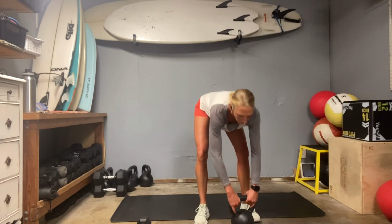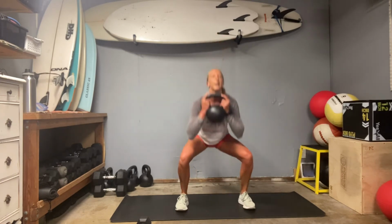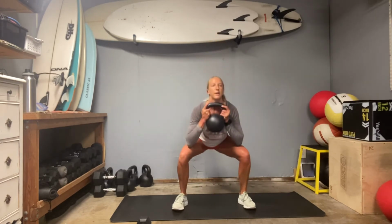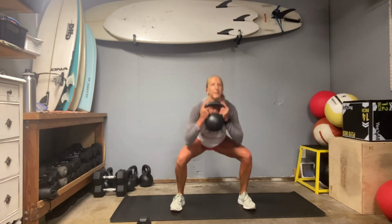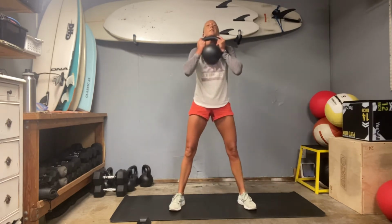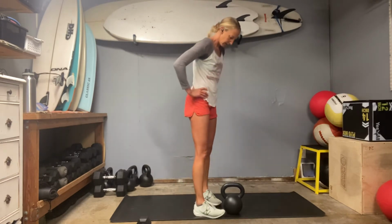All right, 20 weighted squats. Here we go. Set your stance. Toes straight ahead. 1. Focusing on those glutes and core. Sit your hips back. Your knees kind of slide back. You got it. 17. Find what gives you a little more push. Digs a little deeper. 20. Whew. All right. Single leg deadlift.